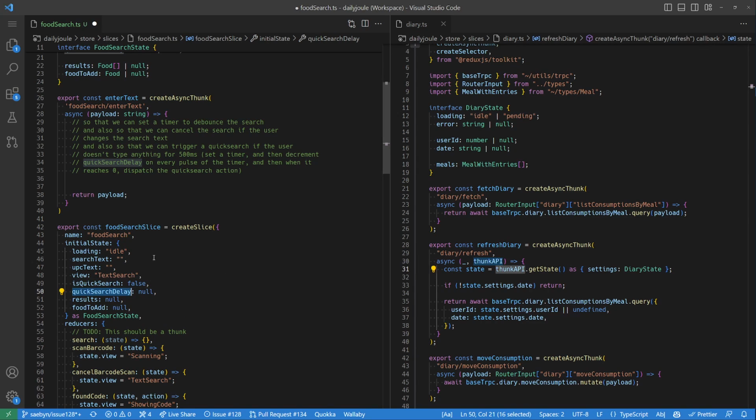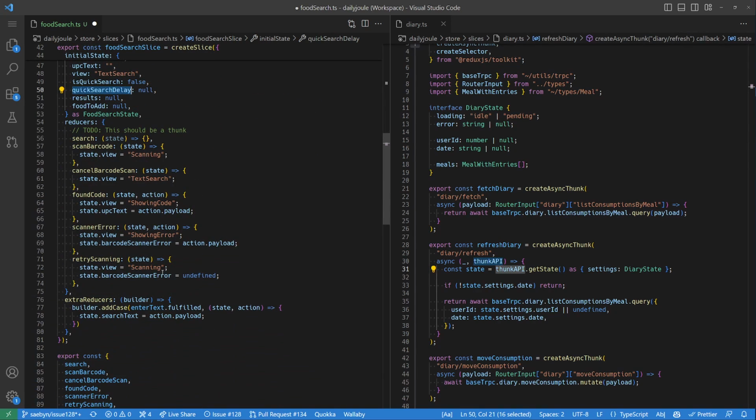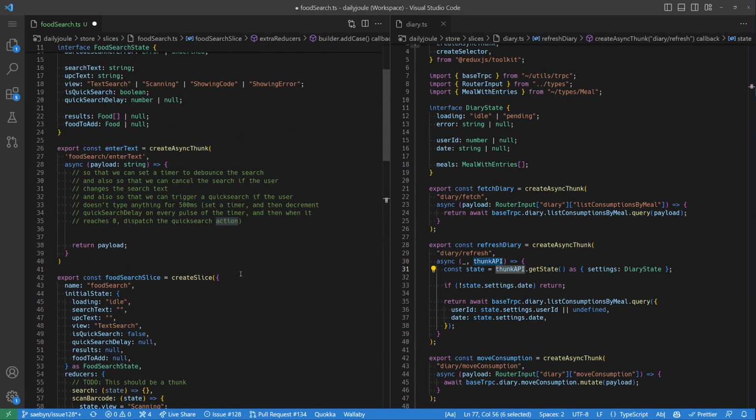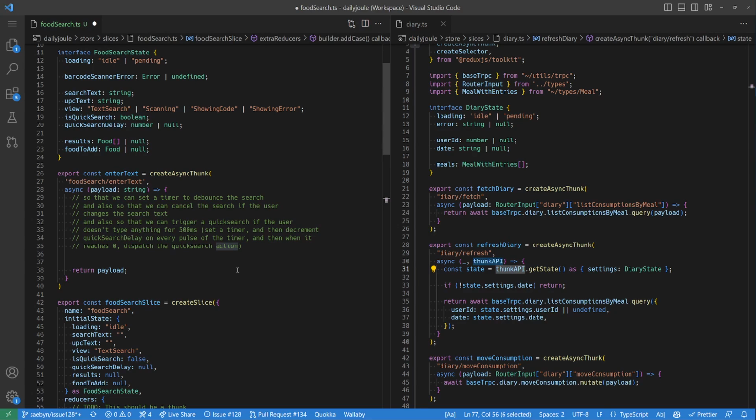If it did, we could cancel the timer and create a new timer. Then we would need to pass that timer handle back into the state. So maybe this payload would actually be more things. I don't know. Actually, let's call this text, just to be very clear. There we go.